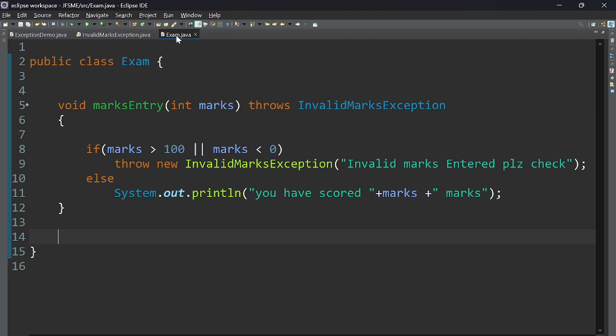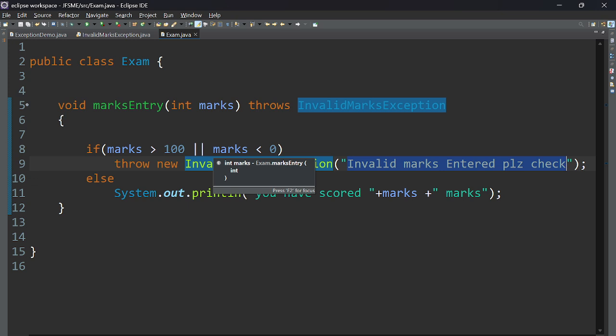And then in the second class, what I have simply done is I am throwing that exception. There is some condition, and on that condition I am throwing that exception. On what condition? If the entered marks is greater than 100 or less than 0, at that time I am throwing that exception. And I am giving the message. This is the message for the exception. If an exception is raised, this message has to be given. So I am raising an exception and I don't want to handle that exception. It is like if you own a restaurant, you cook the food and you consume the food, right? You don't do that. You cook the food, you let your client consume that food. So that's what we are doing here.